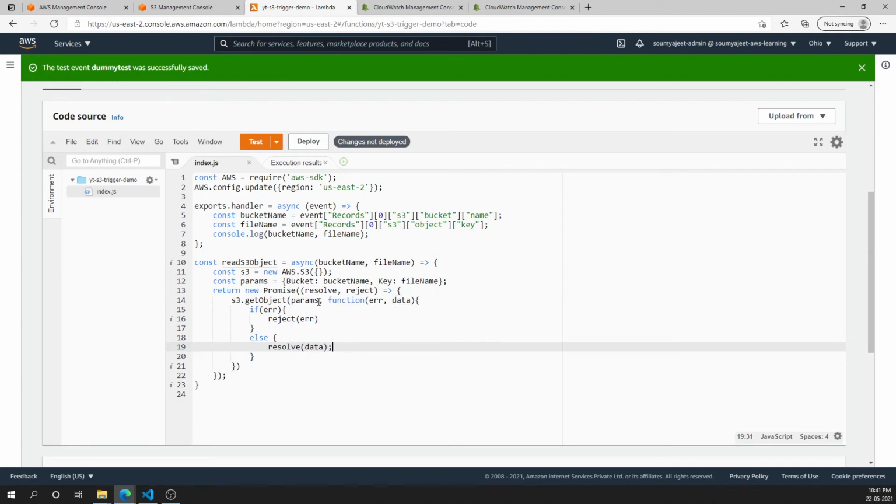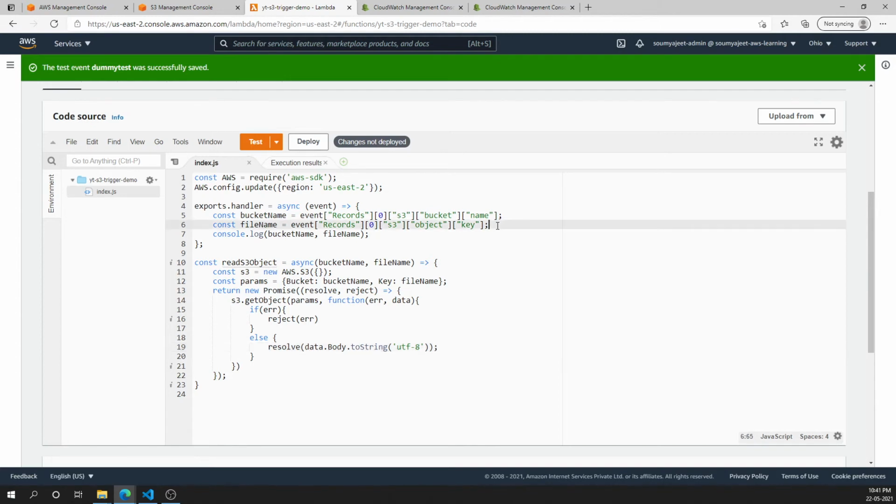But one caveat here is, this data is in buffer form, it is not in plain text. So what we have to do is get the Body of the data and convert it to string, in UTF-8 format. So now this is how we will get the actual JSON object from the data, otherwise it will be just buffer data.